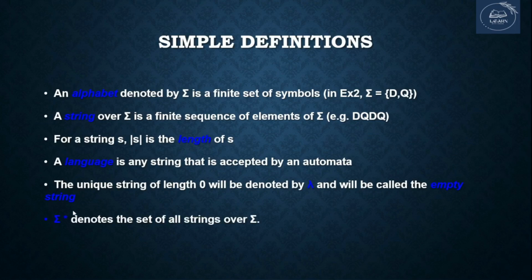And we have something we call sigma star, which is denoted as the set of all strings over sigma. So any sequence you can think of, going back to our vending machine examples, any sequence we can think of from DQ is available in sigma star. So even those that are accepted by the automata and those that are not accepted by the automata, in as much as it contains D and Q. Example: DDDDDQQQDQDQ. This is a value or a string in sigma star.